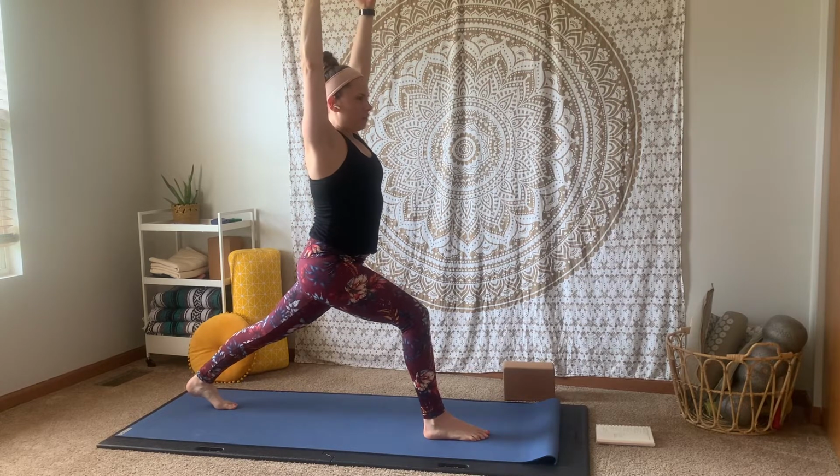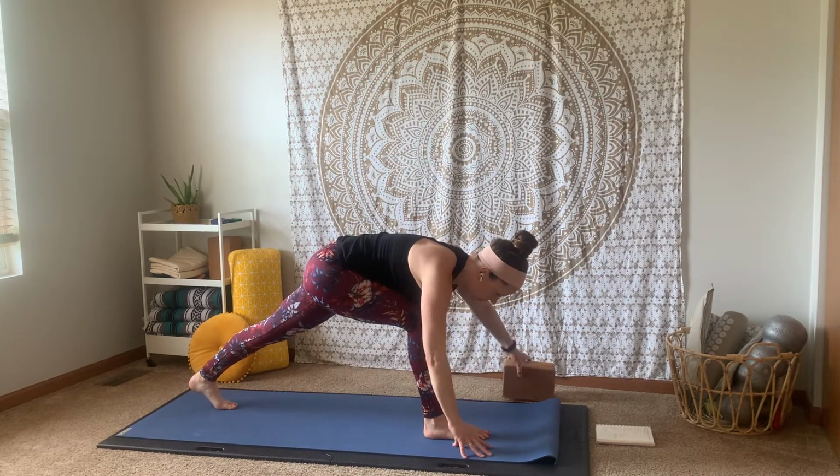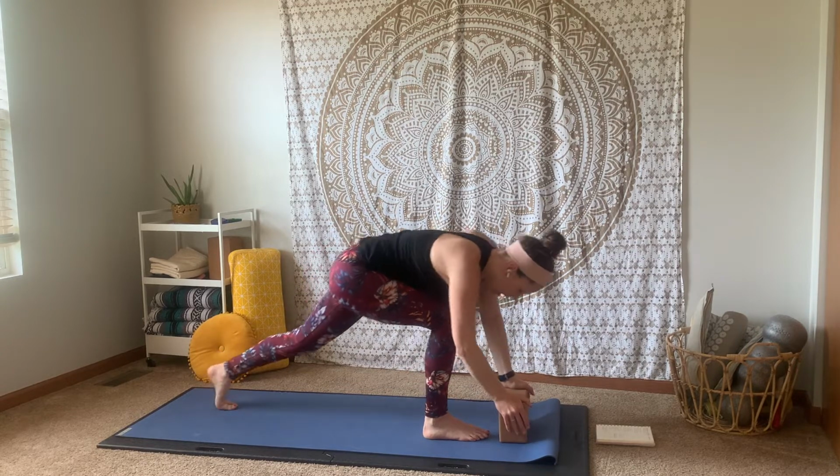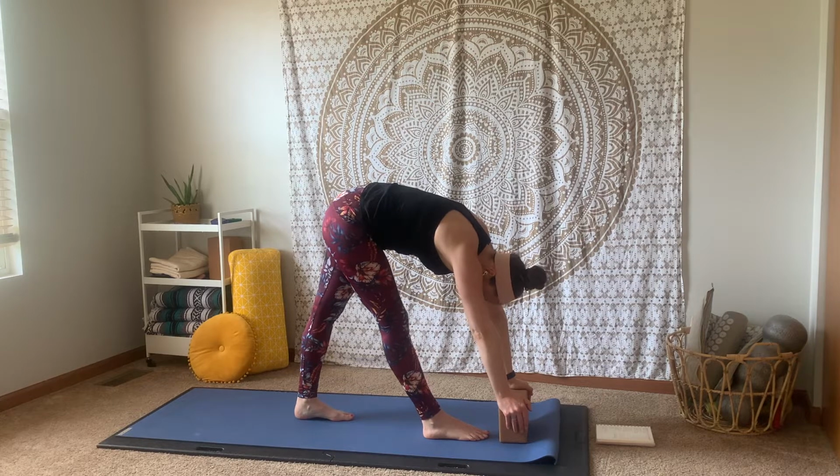Stay for the breath out. One inhale breath. Exhale is that low lunge. Maybe grabbing that block. Inhale, stepping halfway up, landing in your pyramid pose. Big inhale breath. Big exhale.